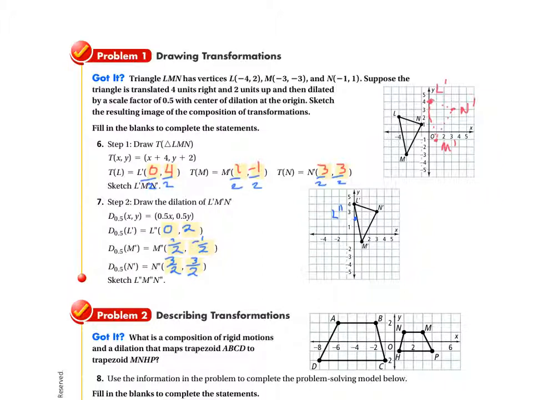And then M double prime, you're just going to go to the right 1/2 and then down 1/2. So you're right there in the middle of this box right here. So that's M double prime. And then N double prime, what's 3/2? What mixed number? 1.5. So you're going to go 1.5 to the right and 1.5 up. So you're in the middle of this box right here. N double prime. Connecting. There's your translated and dilated figure.